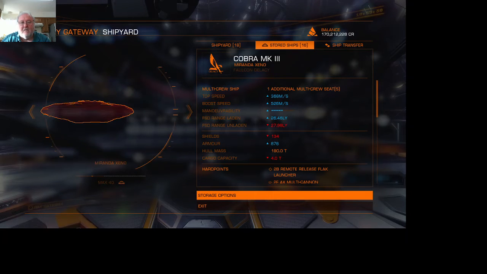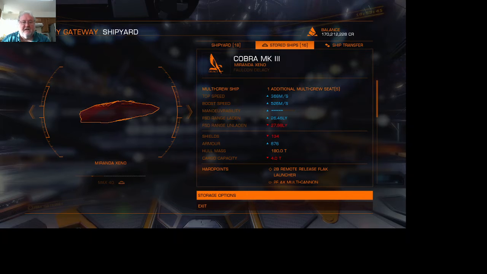So, Cobra Mark III, I've got again set up as a Xeno, the very first Xeno Thargoid fighter. It's hard to kill a Xeno Thargoid using this ship, but it's challenging when you set it up with all the Xeno tools and Xeno weapons and Xeno scanners. So I use the Cobra Mark III, the second one I bought, to go explore and find Thargoids. You can do the same with the Python and get a little bit better jump range, but this jump range is almost the same as the Python. It's 26 light years, you know, so hey, it's a smaller fighter, does the job when it comes to killing Thargoids.